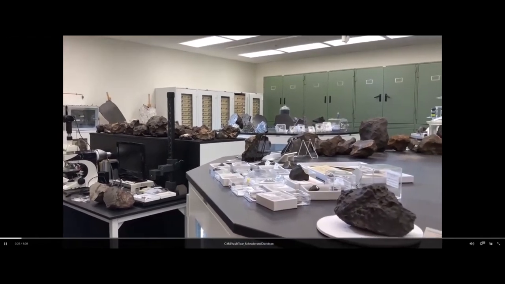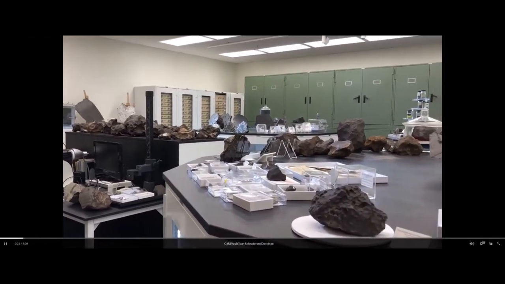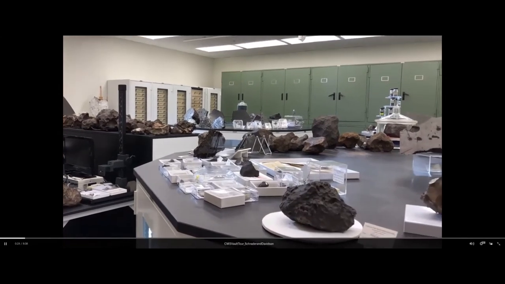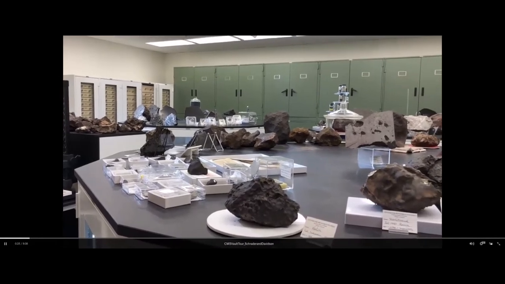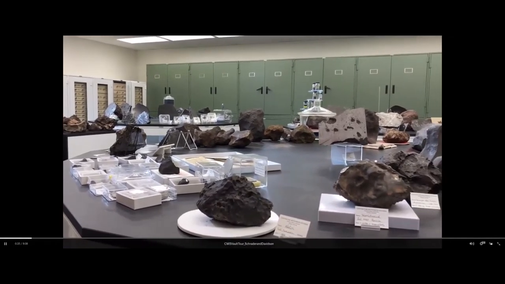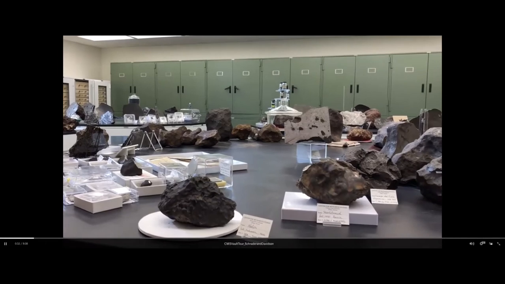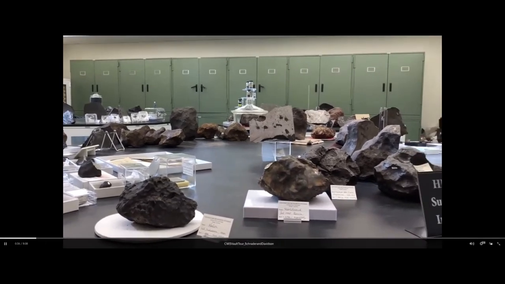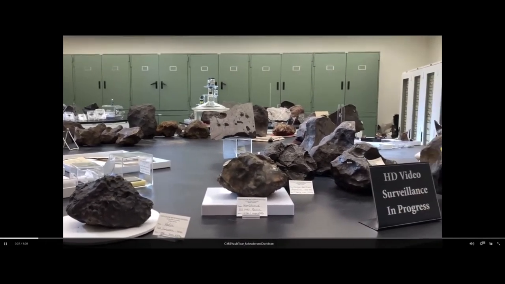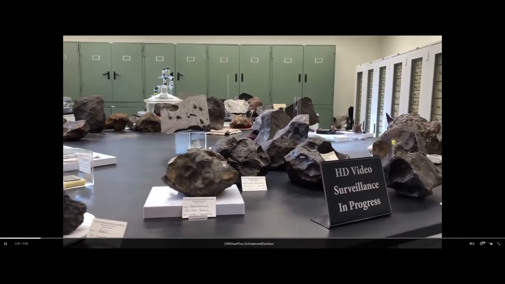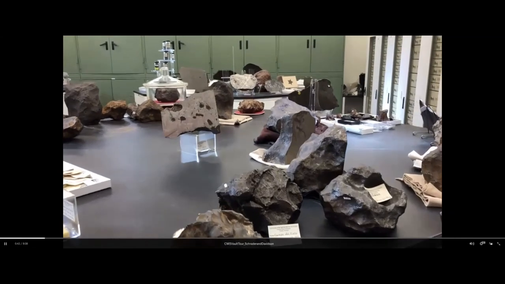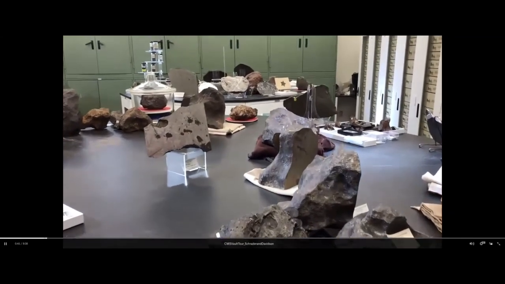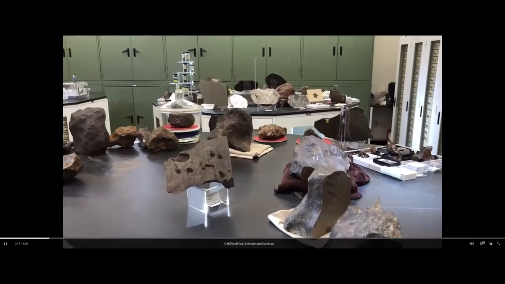We have one of the world's largest meteorite collections that's based at a university. We have specimens of over 2,000 distinct meteorites, and that's 2,000 distinct objects that were seen to either fall or were later found. Falls are meteorites that are seen to fall, observed by someone, and then later picked up. Finds are meteorites that could have been on Earth for a day but were not seen to fall, or meteorites that have been on the Earth for millions of years and were later collected.